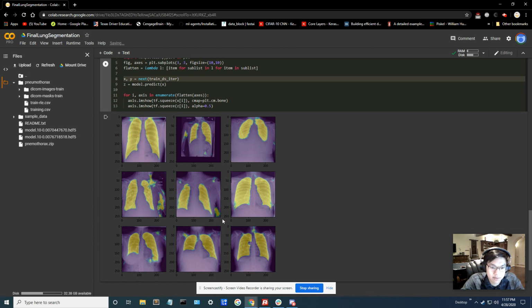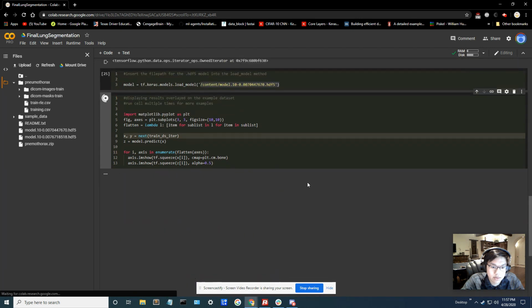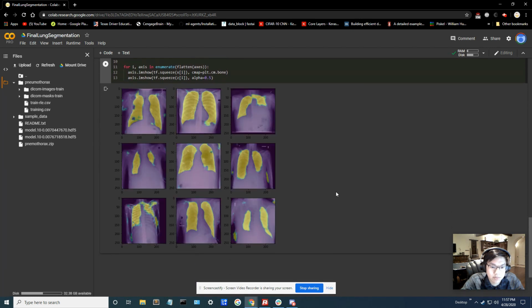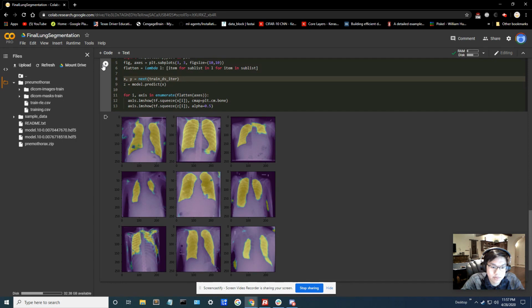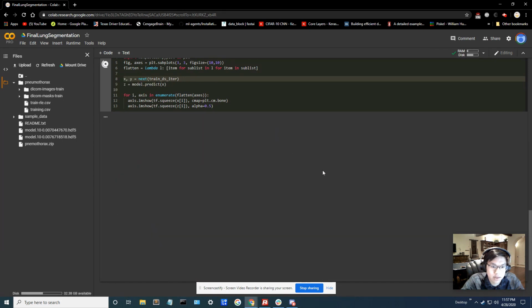There are a few artifacts that are laid about outside of where the lungs typically are. But for the most part, there is a clean outline for a majority of the lung. And if we were to continue looking through these images, we should be able to see more examples of people with perhaps pneumothorax.